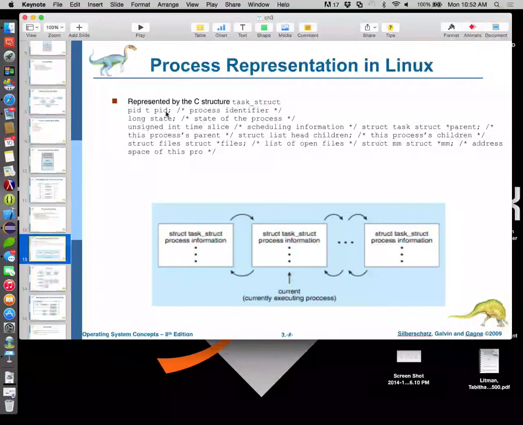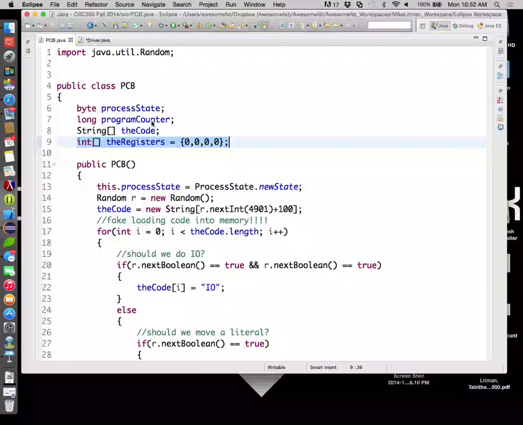So in any case, this would be a Linux representation. I'm still confused on why this would be a long. It has to be for speed. If we assume a long is 64-bit, it must store state in a 64-bit register or something like that. Because otherwise if we only need to keep track of 5 states, 0, 1, 2, 3, 4, we don't need a long to do that.